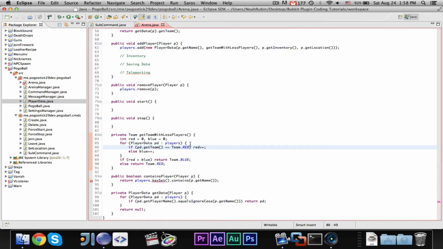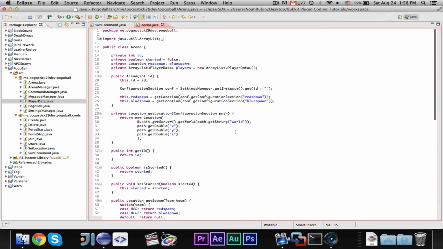So this time we're iterating through all of the player data, and if the team is red, then add red, also add blue, whatever. Then finally containsPlayer. We can just say return getData(p) is not equal to null. So if it's not equal to null, then it will return true. If it is null, then it will return false. And it's that simple.